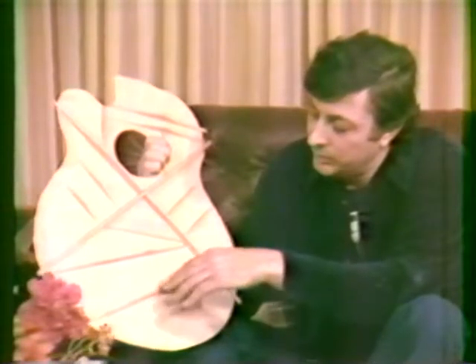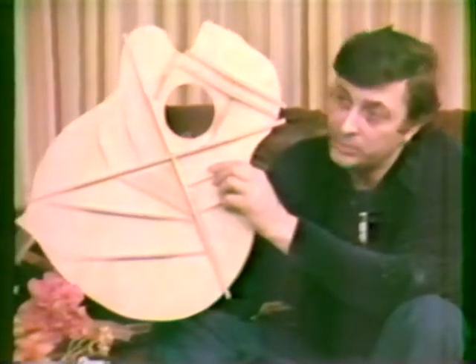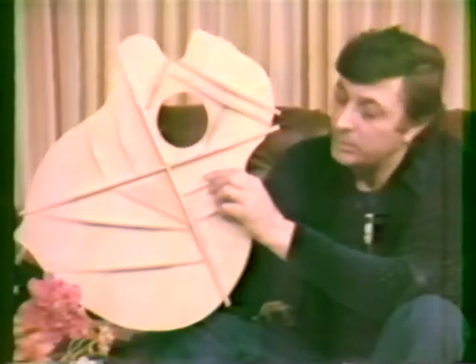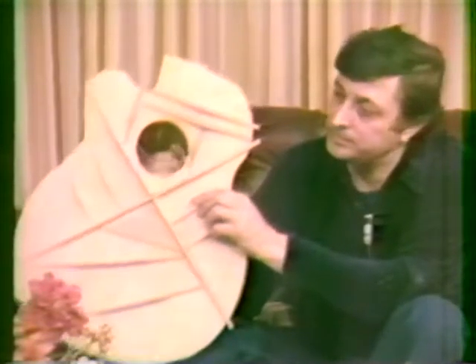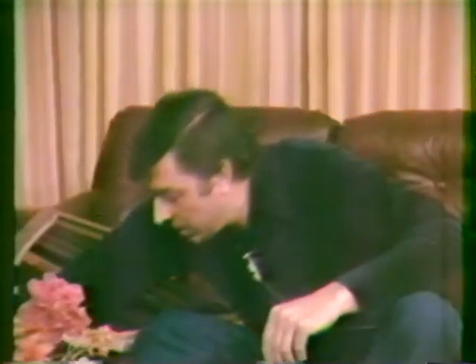After these are roughed out, they'll all be scraped down and sanded, and then the top will be tuned again so when you tap it, it'll produce a note. Same note as the back — usually A, tuned to A. After that is done, the top and back are glued onto the guitar.